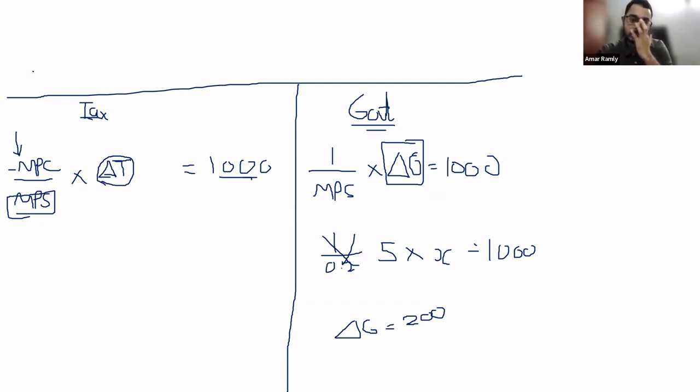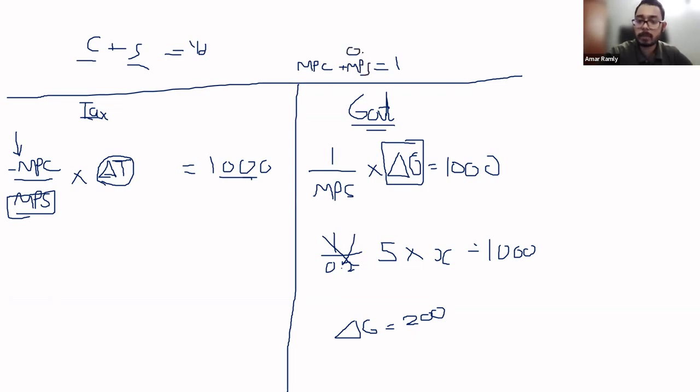Consumption and saving, guys, is essentially like two different sides of the coin. Both of them have to add up to 1. It's like you have a certain disposable income that has to equal consumption and saving. MPC and MPS also behave in a very similar fashion: MPC plus MPS equals 1.